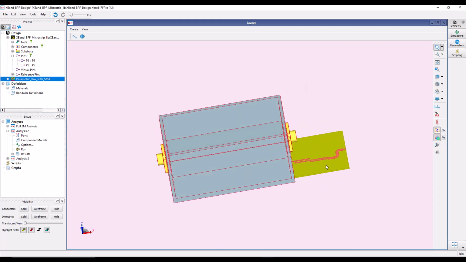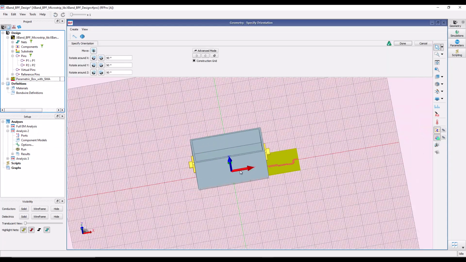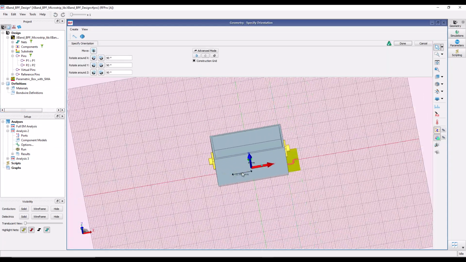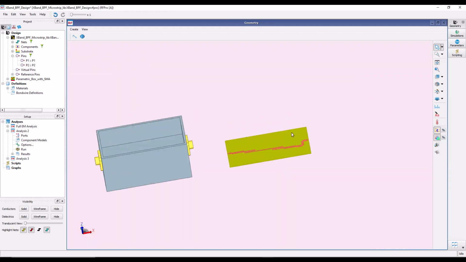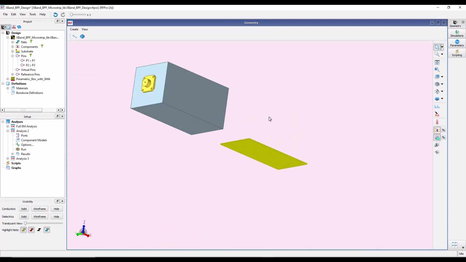Now how do we place this circuit inside this cavity? Well, there's a pretty simple way of doing it, but first let me go ahead and specify orientation, and let me keep this box slightly away from our filter so that we can see both of them side by side. Now here there are two things.